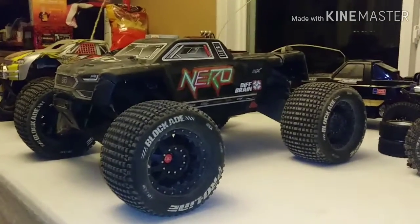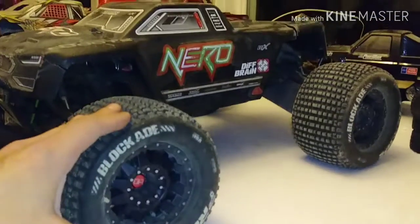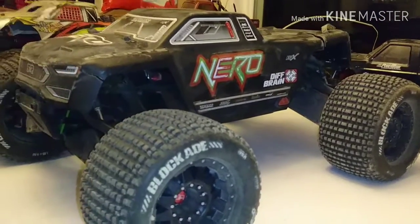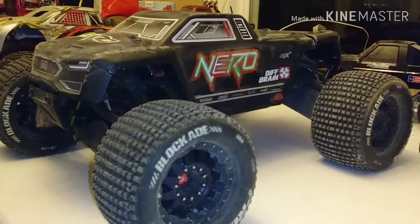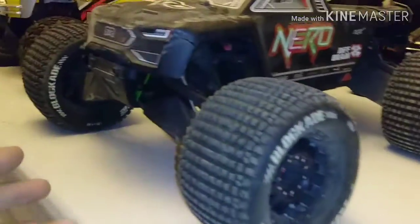He was the original owner of this vehicle. So a little shout out to Jim out there at Nankin Hobbies in Farmington Hills, his original truck. Guys, every time I take this truck out, it breaks. I'm not going to lie to you. Every time I take it out, something breaks on this truck.